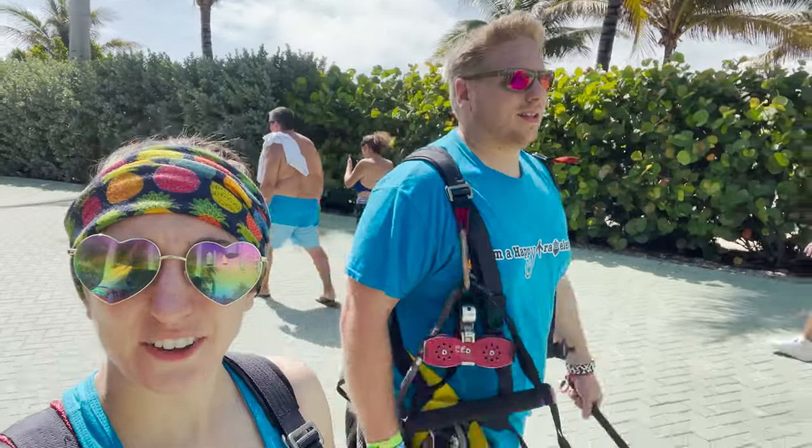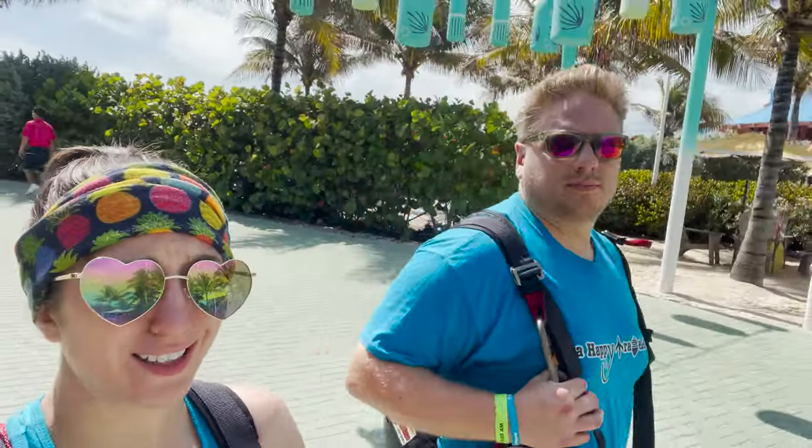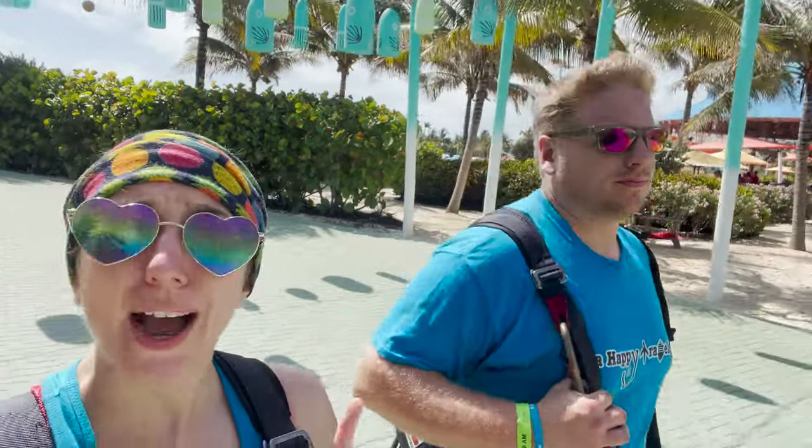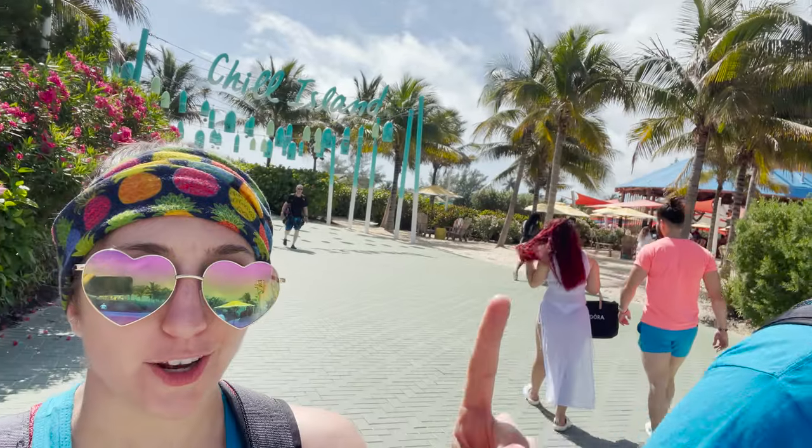As we're walking back, I feel like this would be a good time to mention, we had a morning session. It was at like 10. I recommend doing an early one. One reason being because it rained. Rain is likely in your future and it's most likely gonna rain in the afternoon. And two, it is super hot now, and you'd be really hot in those towers. So just food for thought.